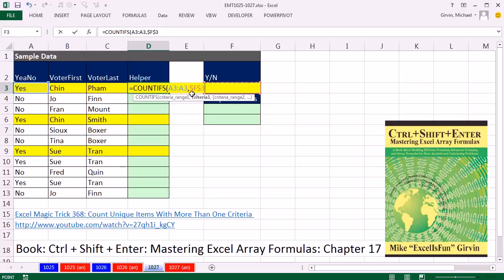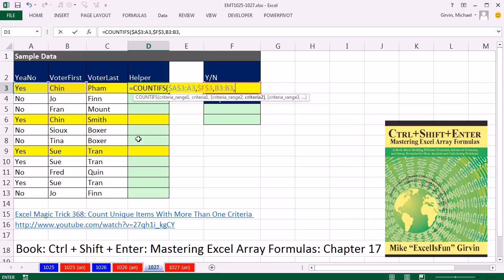lock that F4. Now we need to come back here, and just as we did last video, but it's actually not as complicated as last video because we're only copying it down, not over to the side also. I simply lock the first one, but not the second one. That means this range will expand as we go down. The A3 will be allowed to go to A4, A5, and so on. Now, the next range, we need to count the first name.